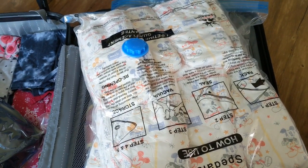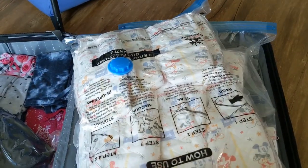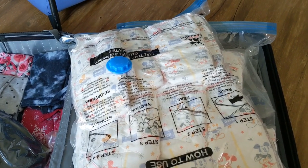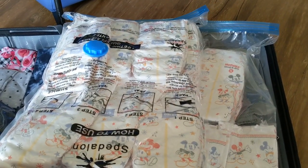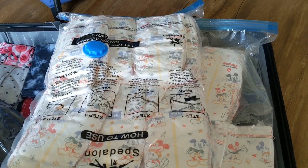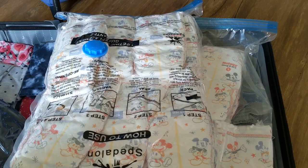Option number one is to bring your diapers. What I've done here is I've counted out how many diapers I needed based on my child and vacuum sealed them. The benefit is you can bring exactly how many you think your child will need, and if you do run out you can always get some at a cruise port usually, and you're able to do the math a little bit better.